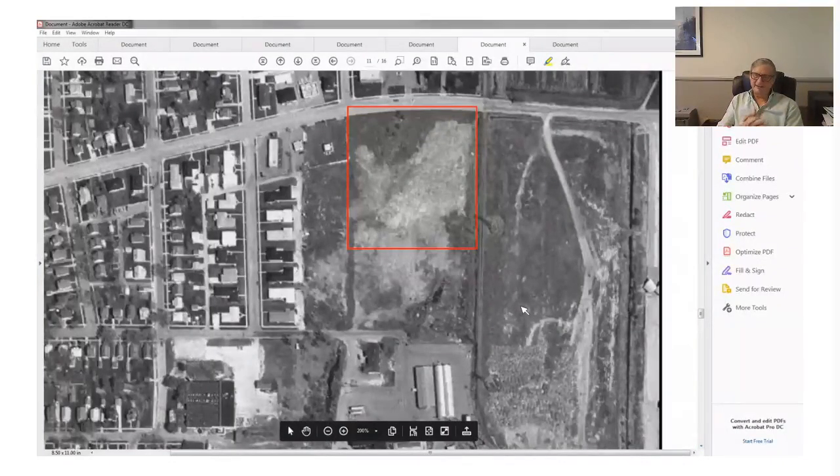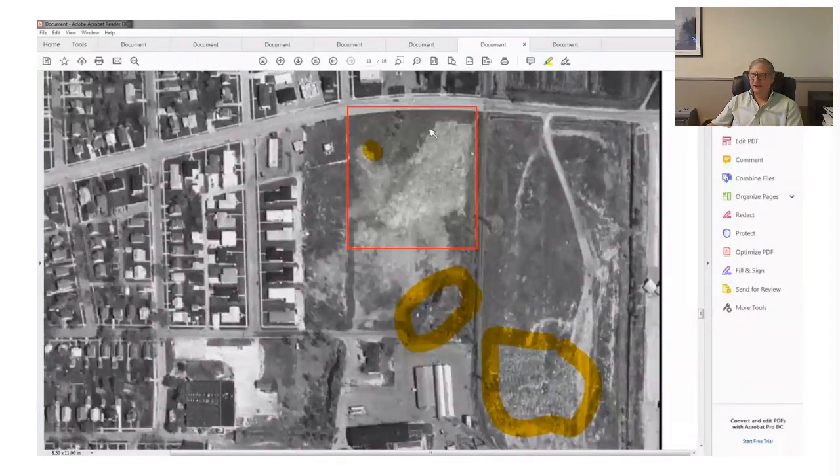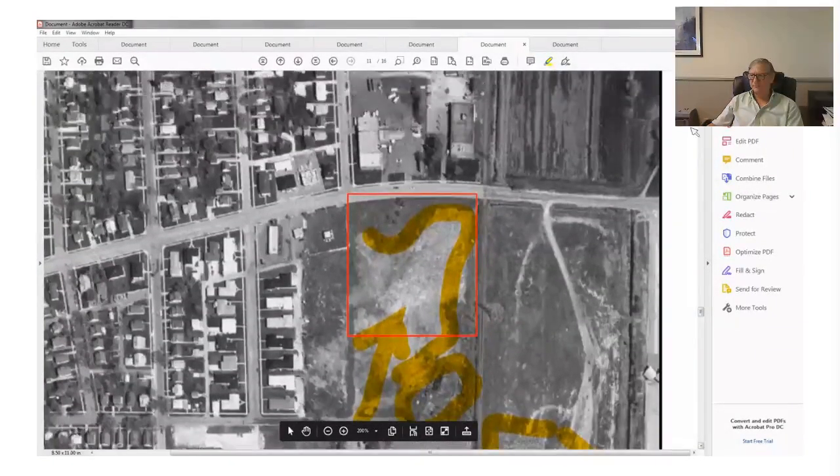Okay, what do we see here? All the areas are pretty new. Everything's vacant. We've got a whole bunch of soil piles here. We have soil piles here. And this is either a low area or something, but it looks like it's coming from here. Does anybody see anything else? I would note that down because that would be a concern to me.